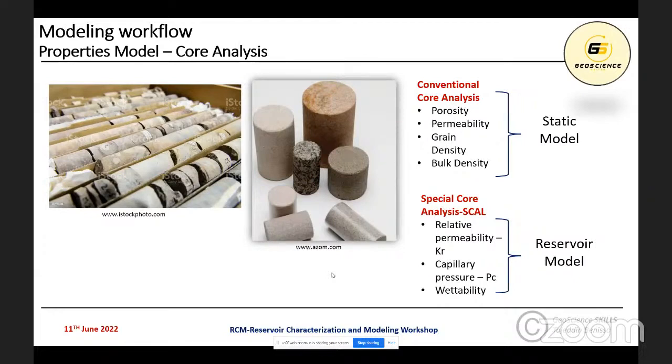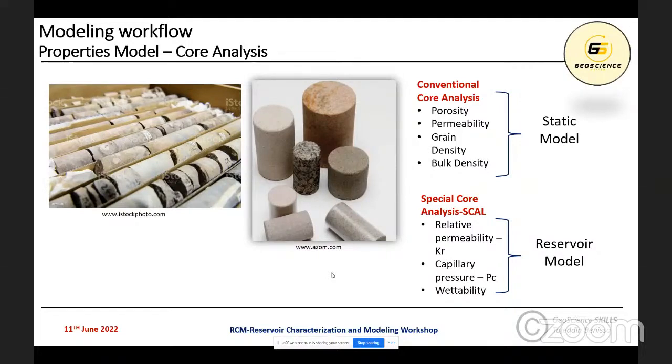Porosity is the first property, and it's the most important property, based on which the other properties will be built, like permeability and water saturation. So it's very important to quality control it and make sure that there's no problem with it.